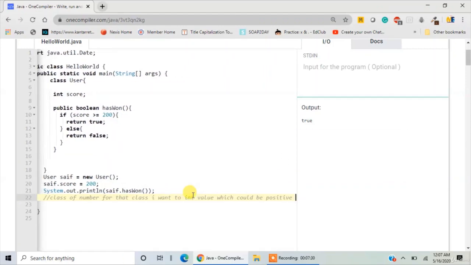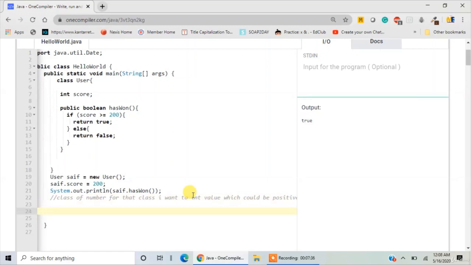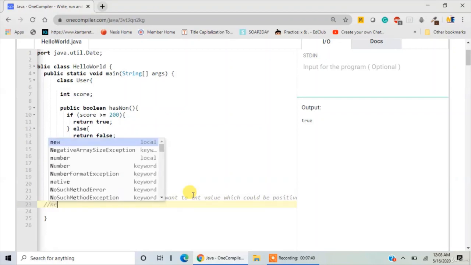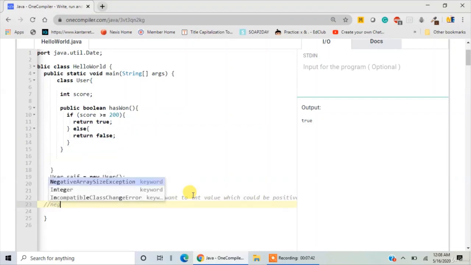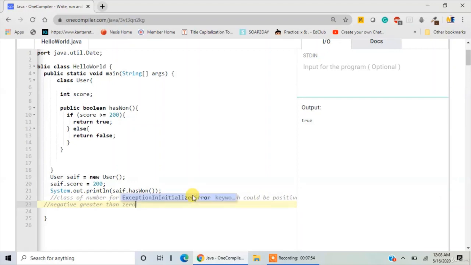You have to make a function which tells whether the number that we are passing is negative or positive. If that number is positive, return true. If that makes sense, just go ahead and do that, and if it doesn't, just go along with me.